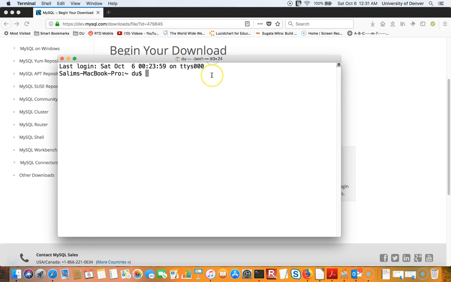In the terminal, type the following command to start your SQL Server.